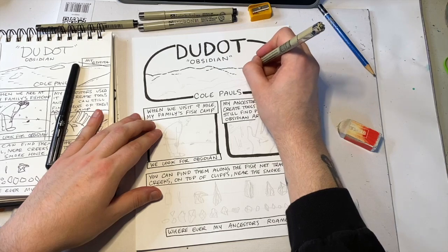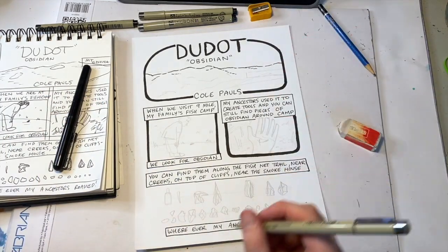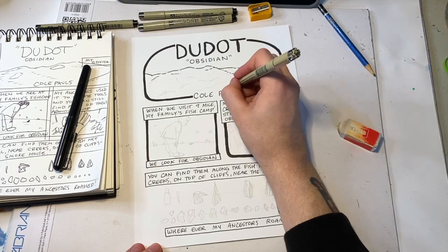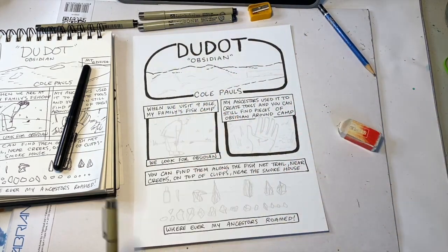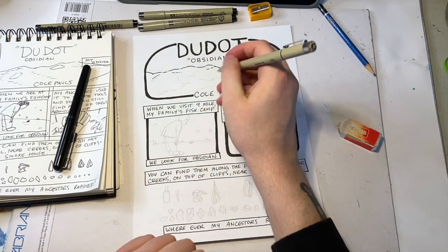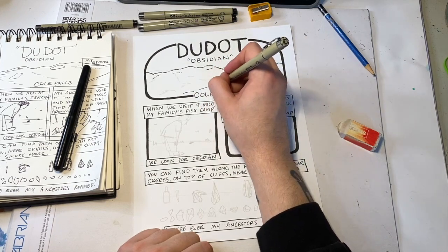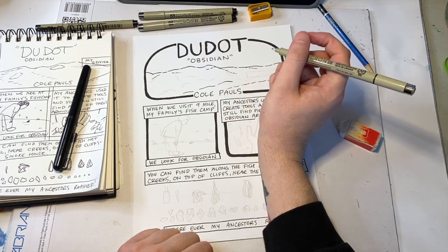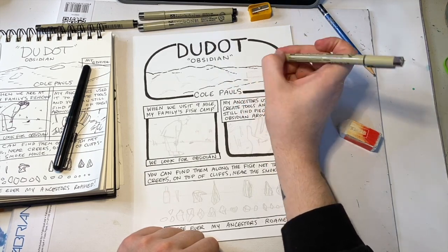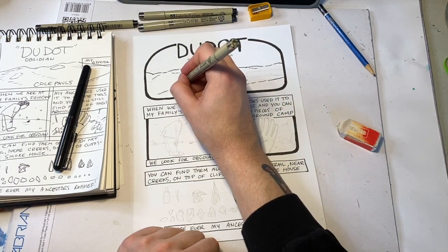But yeah, when this is done, I want to be happy with it, so I can show my grandma I drew her to at least some likeness, and show my friend Thema, because they helped me with finding the Teltan word for obsidian. And I also work for the Teltan language app, so I would like to show my boss too, because they find it very cool when any of us incorporate Teltan into our art practice, because on the Teltan language team, like half of us are all artists.